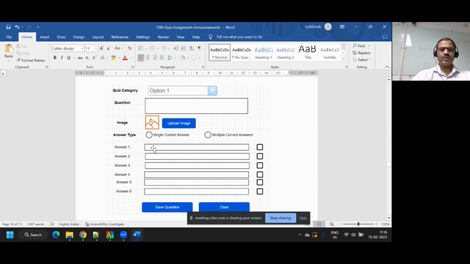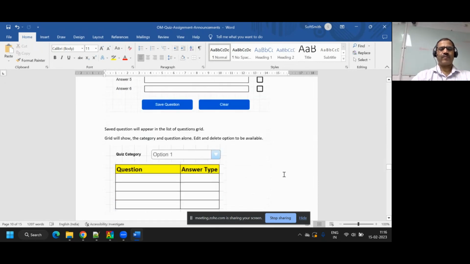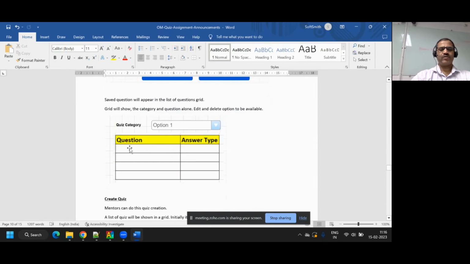You give your answers and tick mark whichever is the correct answer. Save the question. So one question is saved. Like that. It will show how many quizzes I have created, and how many questions I have created.